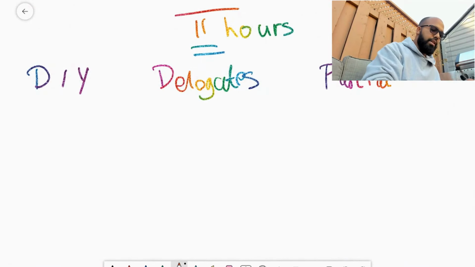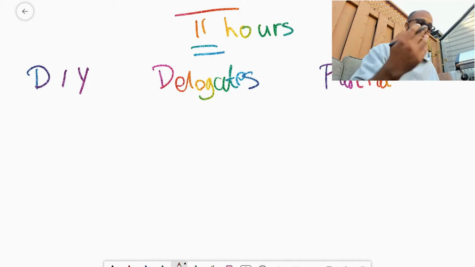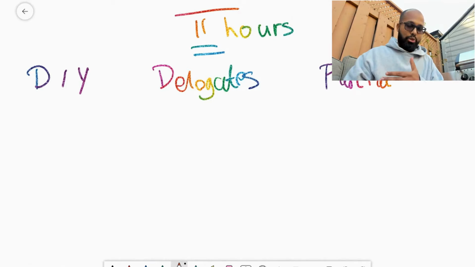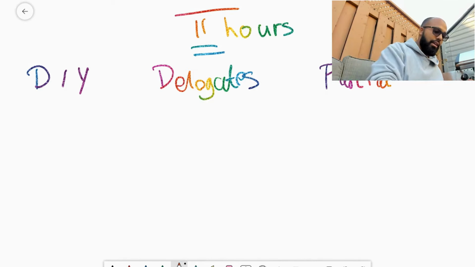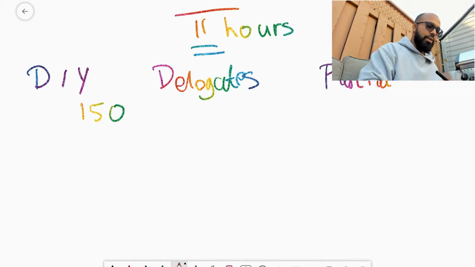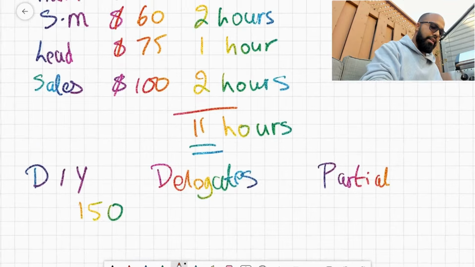So if he does it all himself, that means if he tries to does it all himself, either he works 11 hours and leaves his wife and doesn't spend time with his children, or he works his regular 8 hours and try to fit as much as he can, right? So if he does it himself, then he can only do one call at 150 and do his remaining activities, right?